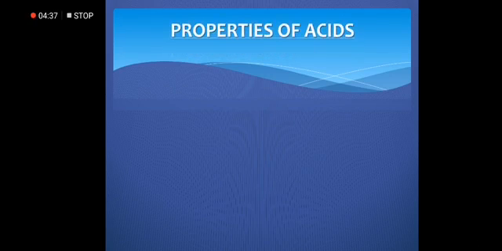Let us discuss the properties of acids. Acids are sour in taste. They are corrosive in nature. They have a tendency to corrode or damage any surface they come in contact with. If they are kept in metal containers, they corrode it. They react with the metal and damage the surface. Therefore, it is always advisable to store acids in glass bottles. It is also suggested that we should never handle acids with our hands without precautions because it can even damage our skin.